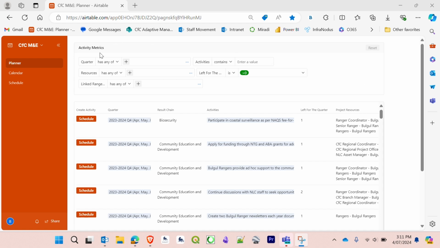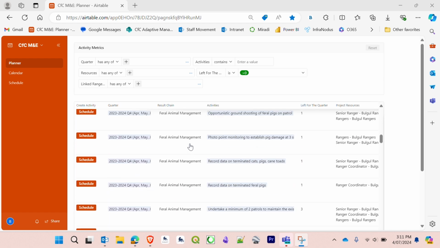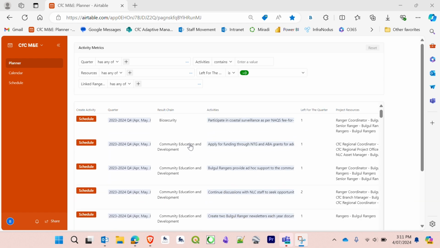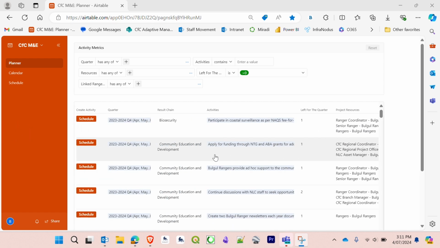At the top, we have the filtering boxes, that's allowing us to only see what we want to see. And below this, we have the list of all the activities that are in your plan. Coming from your healthy country plan, we have all this information here. A lot of information, very, very useful for you to have a look at what you've done, what has to be done, and get some information about what these activities are about, and so on.